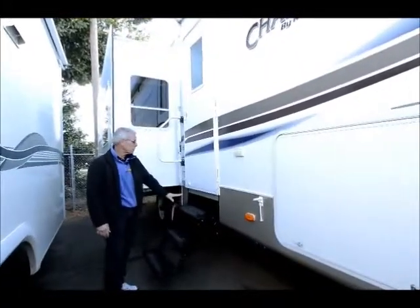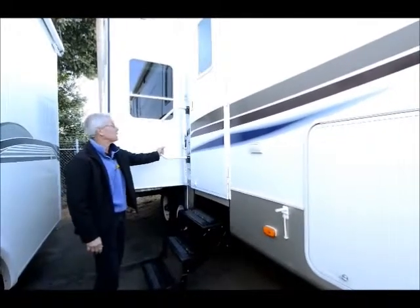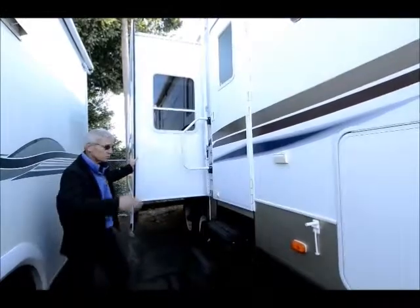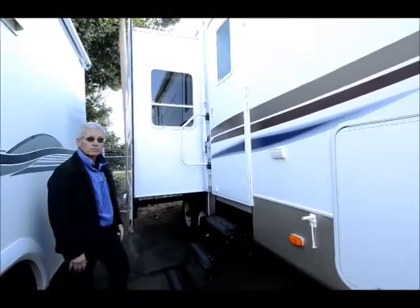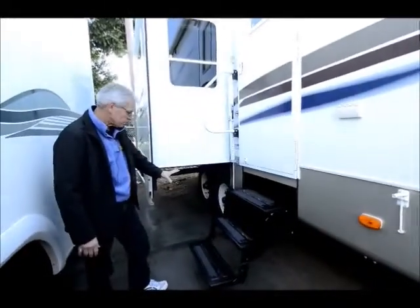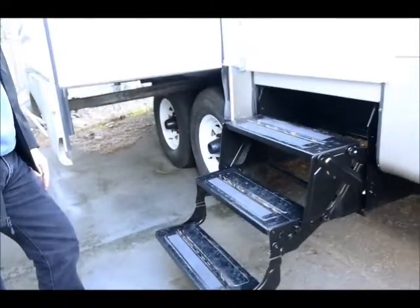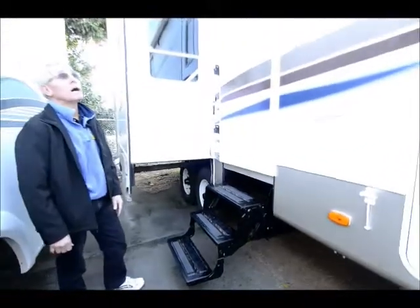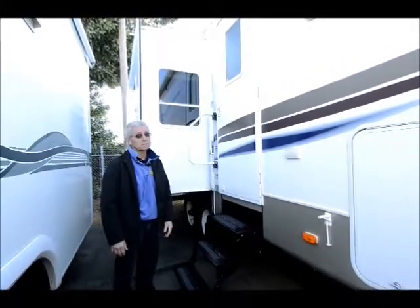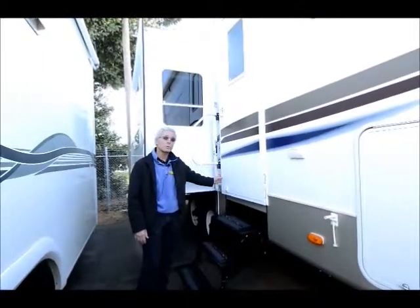Three steps into the coach, so the first step is pretty easy to get to, and a nice side grab handle here. As you can see, we've got a large, probably around a 12-foot slide-out on this side of the coach, and then there'll be two slides on the other side — an opposable living room slide and then a large bedroom slide. Double axle, tires are in good condition, no apparent rust, just a very, very nice clean unit. Looks like it's had excellent care, and of course Keystone is an excellent brand. I think seven of the top 10 models in the industry today are Keystone brands, so you're dealing with a really good manufacturer here, one that we sell a lot of new.